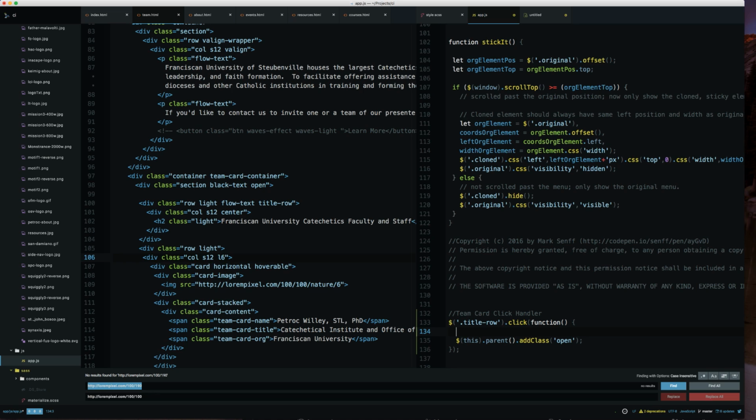So not only do we need to open that section, actually, let's think about this. There's no reason why we couldn't have multiple sections open. I don't know if I want to auto-close all the other sections. If we do that, we might end up with the same problem we had on the old site, that people are going to get stuck in the middle of a list when they expect it to be at the top. So here's what I think we're going to do. We definitely do want people to be able to close it, but I don't want it to auto-close everything else when you click one thing.